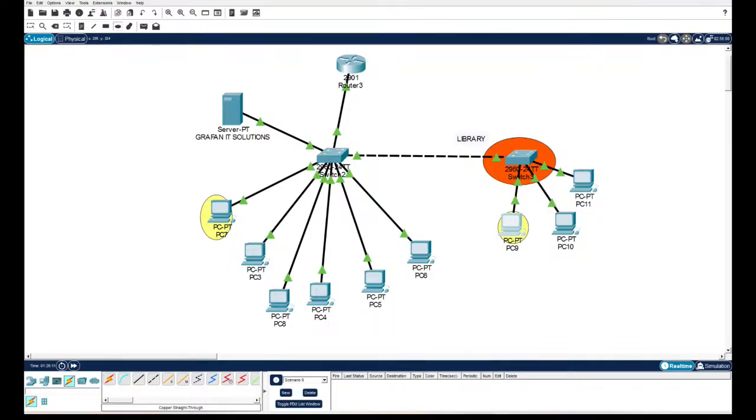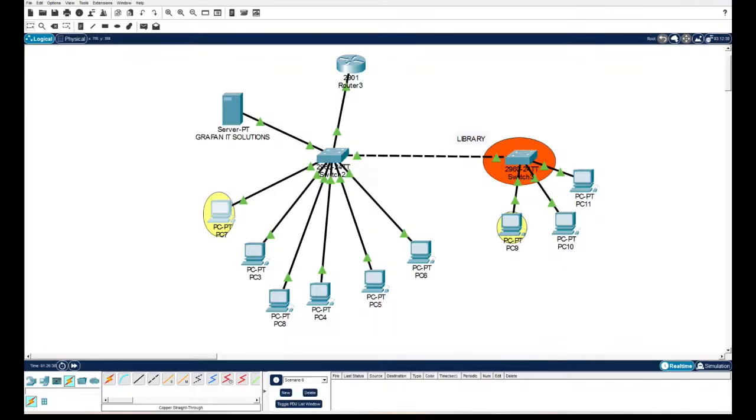I want to ping these two desktops. The first one was having an IP address of .2 and this one is having .4.